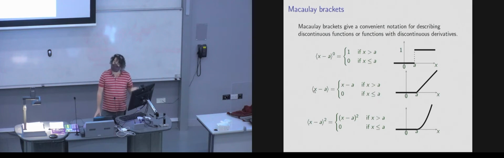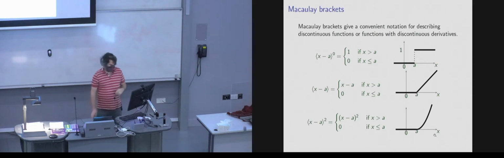And then we also have a Macaulay bracket with no exponent. You can also think of it as having a 1 there, but we just omit the 1 in this case. And that gives us this ramp function. It's equal to x minus a, what's inside the bracket, when x minus a is greater than 0, and it's equal to 0 when x minus a is less than 0. And then we also have this Macaulay bracket squared, and the graph of that is shown here. This one with the exponent 2 is literally just the first one squared. So it's 0 when x is less than a, and then a half parabola when x is greater than a. All right, so this is the notation.